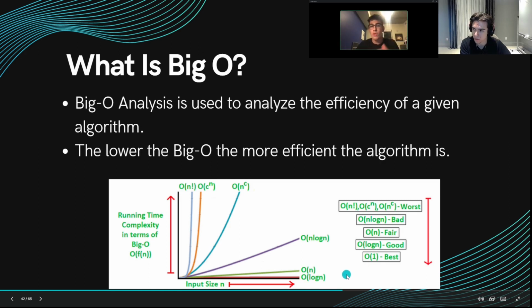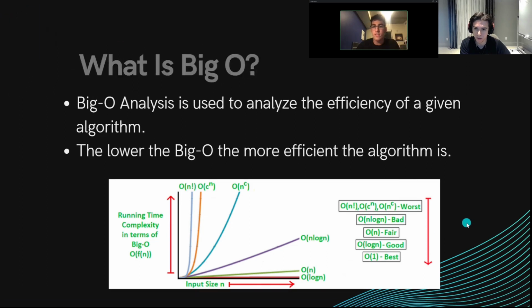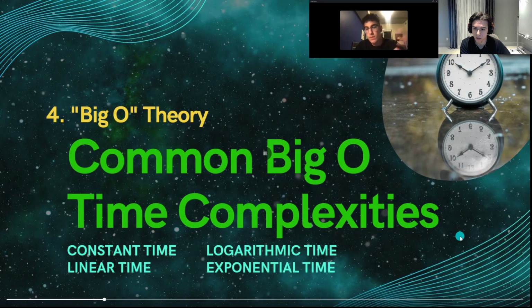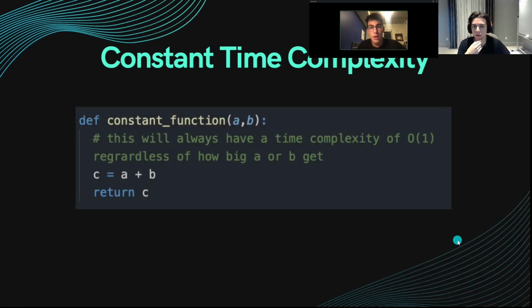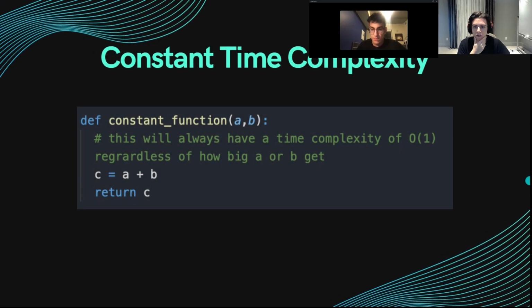So we're going to start from best to worst. So constant time. This is a function that will always return the same efficiency regardless of how big its inputs, which are a and b, are. So we can see here, the addition function always has constant efficiency, regardless. If you take 1,000 plus 1,000, it'll be the same efficiency as 1 plus 1. Same with infinity times infinity, actually. But it'll always be constant because that's just the nature of the plus operator.